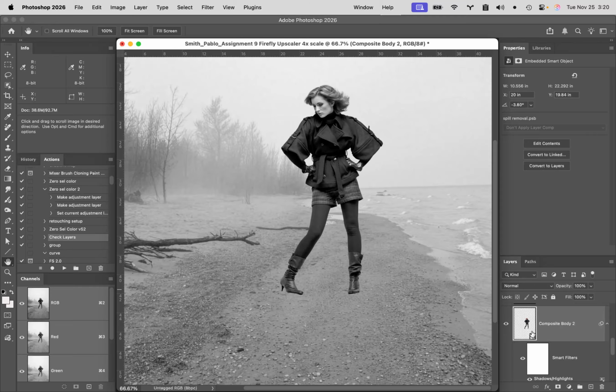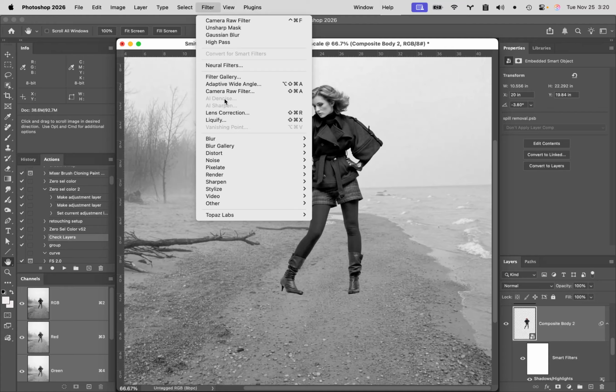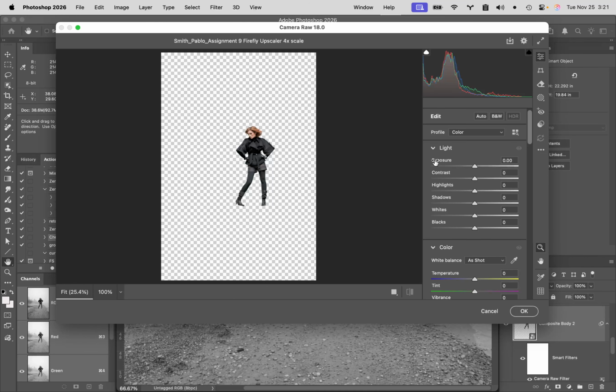So I'm going to use another filter on this that will also function as a smart filter. You could put a curve on this to actually lift all of this, but I think a better way of doing this is to use the exposure control in the camera raw filter. So that's what I'm going to do. So I'm going to come up to the filter, down to camera raw. It's going to open up, and unfortunately now we can't see it in the context of the image, but I'm just going to then go through iterations of it.